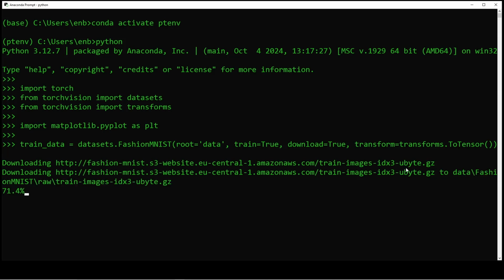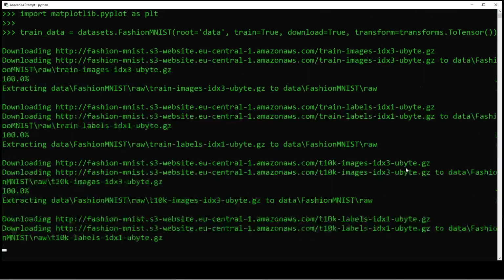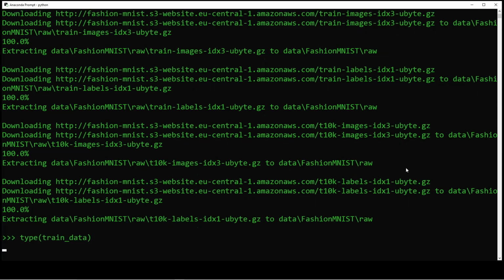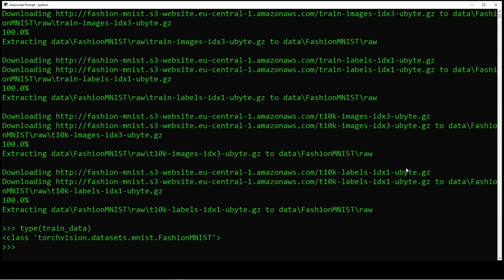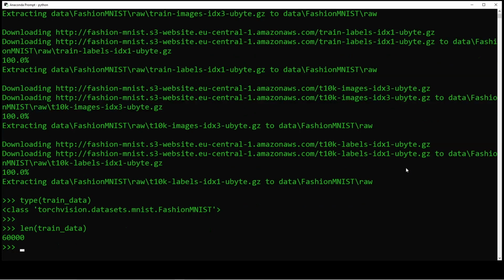Here it is downloading the data. If we look at the type of train data, we see it's of class Torch Vision Datasets MNIST fashionMNIST. If we look at the length of this data, it has around 60,000 samples.